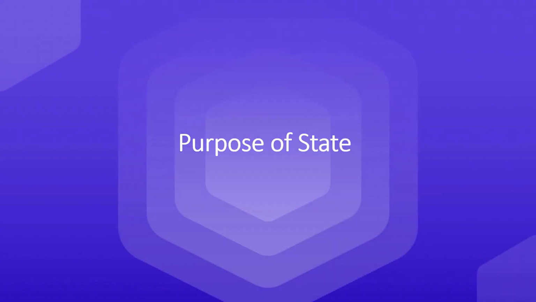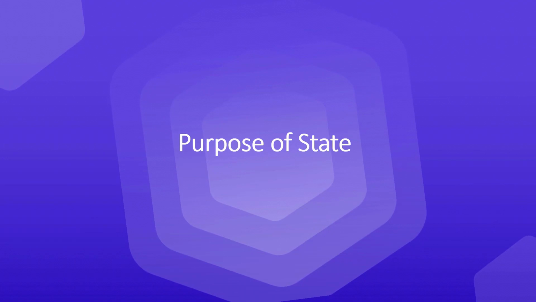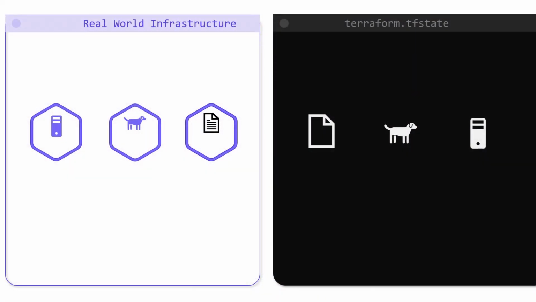In this lecture, we will see the purpose of using state in Terraform. We already saw how Terraform uses a state file to map the resource configuration to the real-world infrastructure. This mapping allows Terraform to create execution plans when a drift is identified between the resource configuration files and the state. Hence, a state file can be considered to be a blueprint of all the resources that Terraform manages out there in the real world.